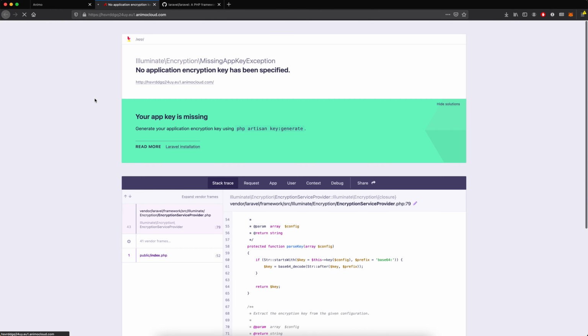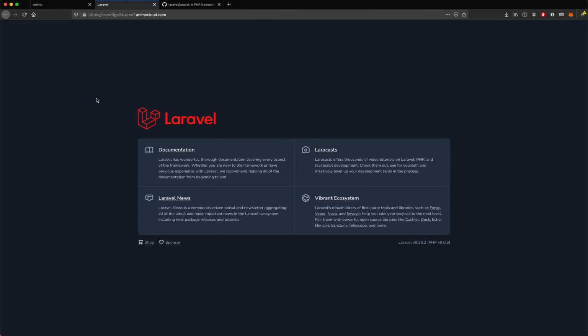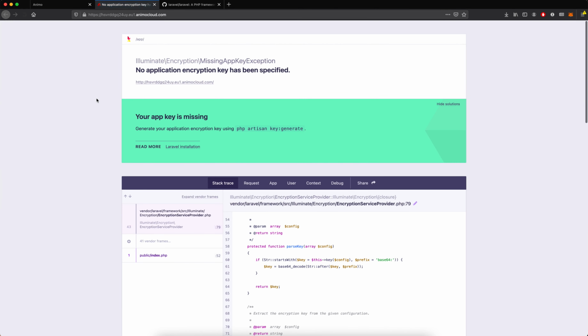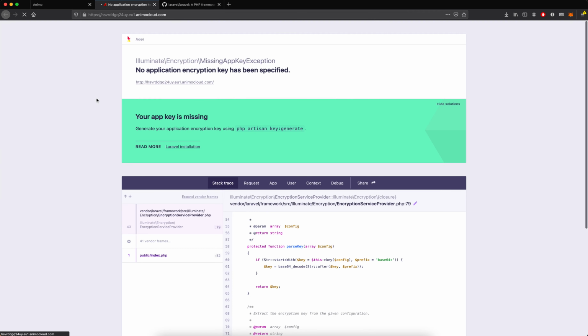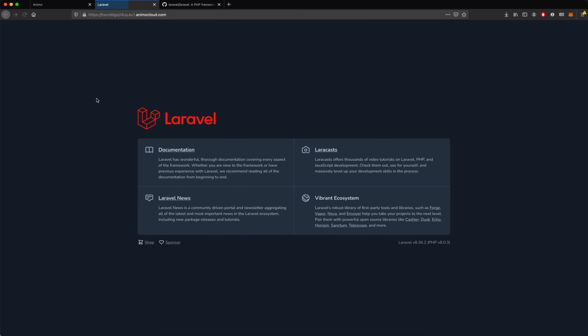But what you'll note is that it's load balancing here between the old instance where there is no app key and the new instance where there is an app key. And that's just because Animo is doing rolling updates. And that means that it's only going to kill the old instance once it's happy that the new instance is running correctly. So if I keep refreshing, we'll see that it's load balancing, and now it's killed the old instance. You can see that it's just hitting our working version.